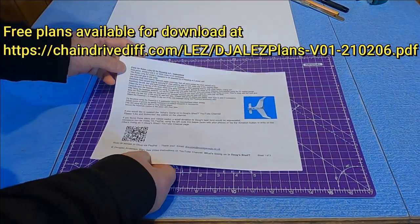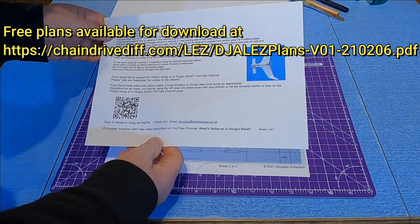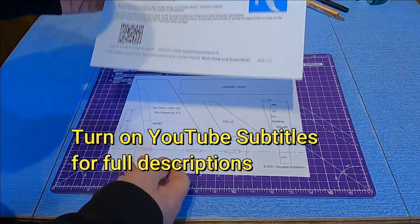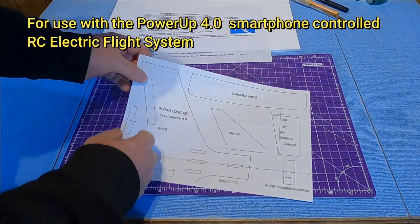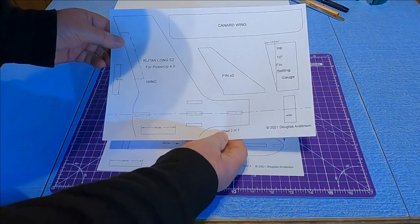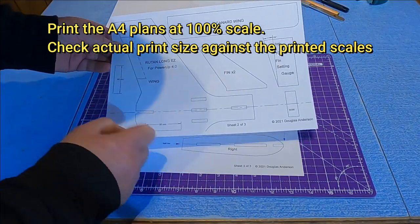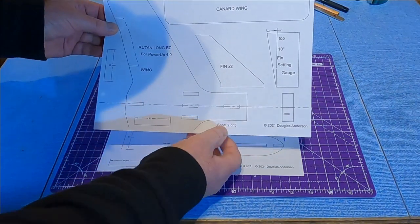I've printed off the plans for the Rutan Long EZ aeroplane. I designed this one for use with the PowerUp 4 power module. It comes on a couple of A4 sheets. First sheet's got the main wing section. I've just drawn half of it here. You need to flip it over and cut the second half out.